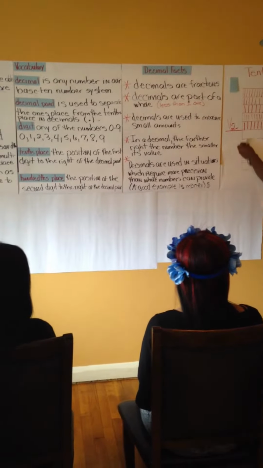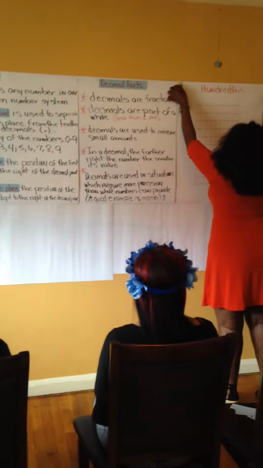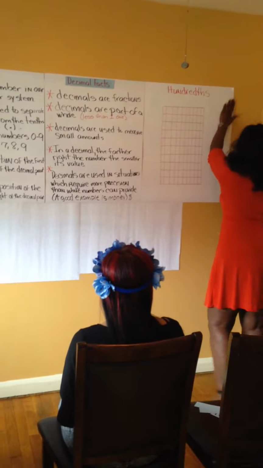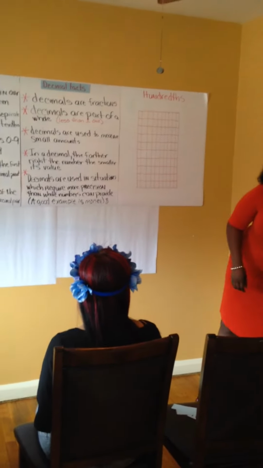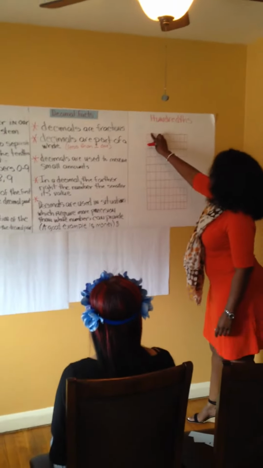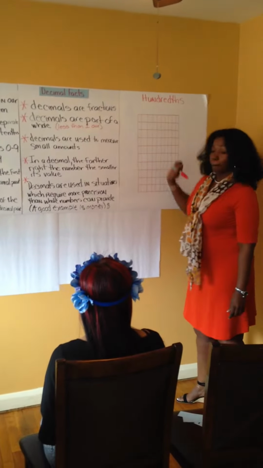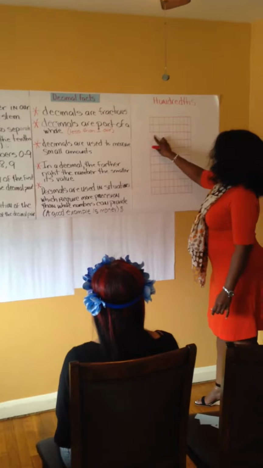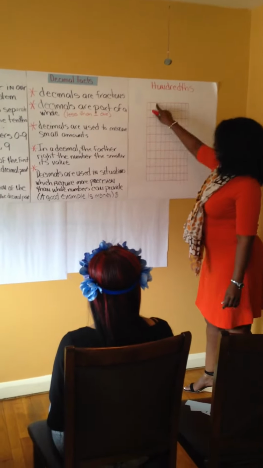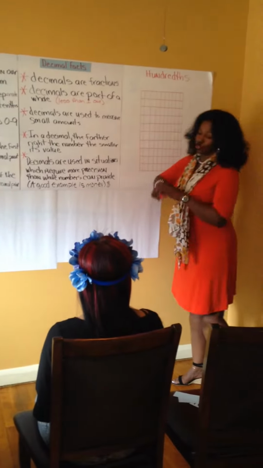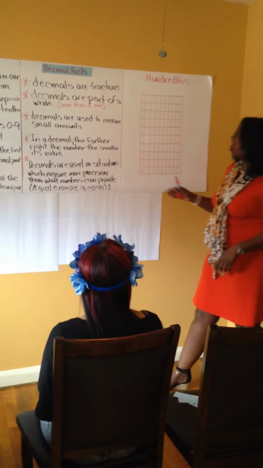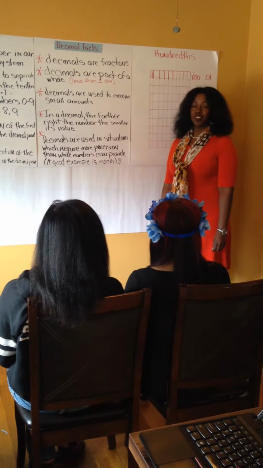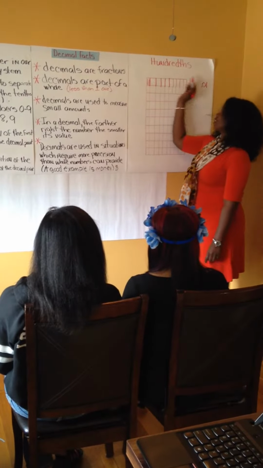So let's look at our hundredths chart, okay? We did tenths, and it's almost the same exact way, other than now we have one whole, which is the entire box, but we have it broken down into hundredths. So each one of these are 10 times 10, and we know 10 times 10 is 100, okay? So remember, we said decimals is part of a whole and is less than 1, okay? So now we get to our hundredths, okay?